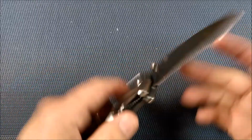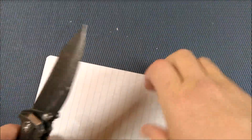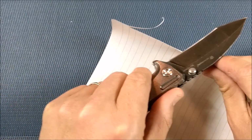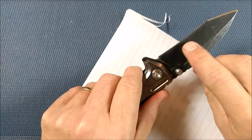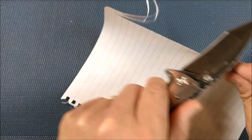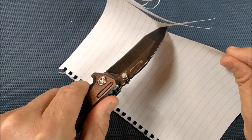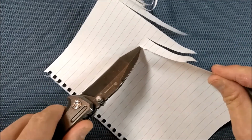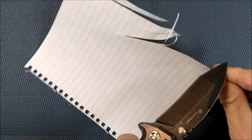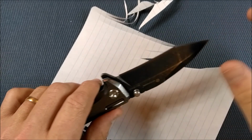Oh, let's cut some stuff. I have sharpened this on my own, as I mentioned before. And here's some really light paper. And just a push cut, trying to cut in the same spot all the way down. Almost anybody can cut like this with all kinds of knives. It's actually not that hard to do, but just cutting on the same spot. The tip nice and sharp. So you can sharpen it quite nice.